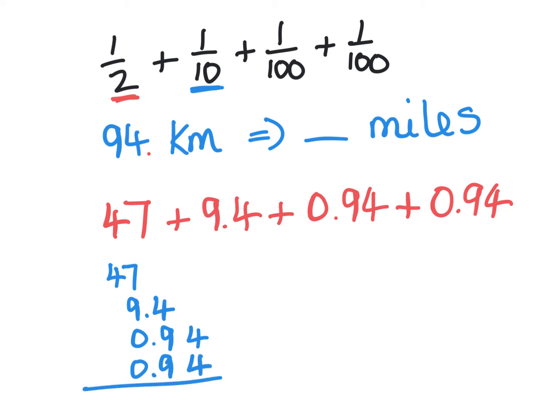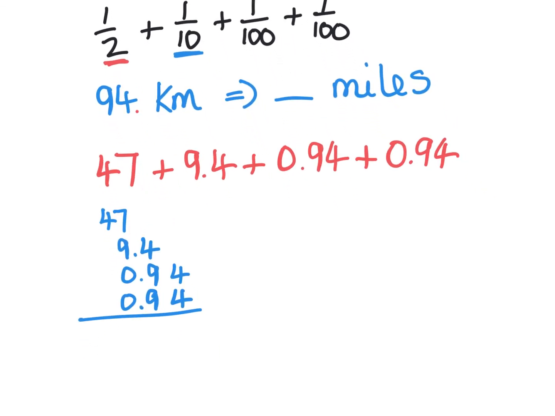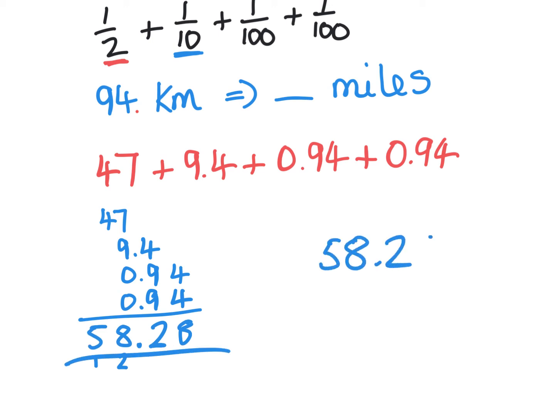And you don't really need to put all the zeros in above it, to be honest. Let me just shrink it because I'm coming to the bottom of my page. You can just say to yourself, right, well, there's 2 4s there. That's going to be 8. There's 2 9s. That's 18. Plus 4 is 22. Put my decimal point in and carry the 2. 7 add 9 is 16. Add the 2 is 18. 4 add 1 is 5. So the answer is 58.28 miles.